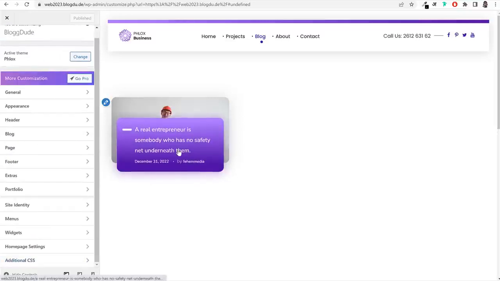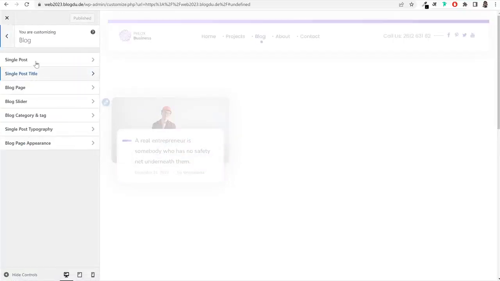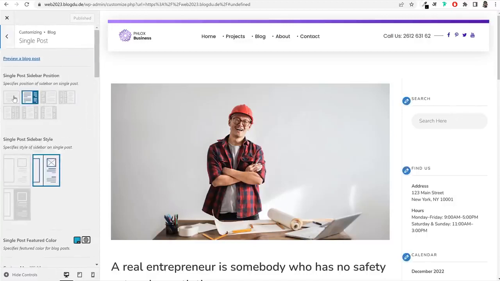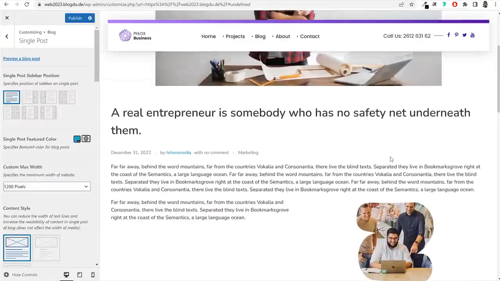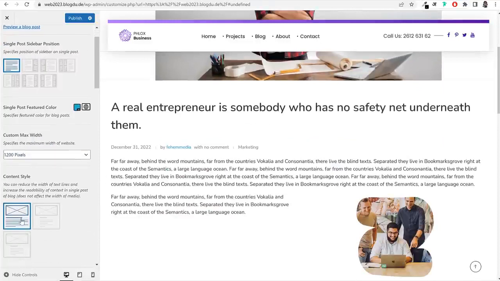Let's open this thing and let's see how the single blog post looks like. So if you open this thing, click on blog, single post, click on the first option. Here also we don't want any sidebar. So select the first option, no sidebar. And after that we want 1400. Make sure it is 1400 and medium content. Select medium content.